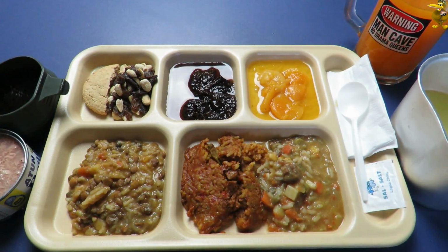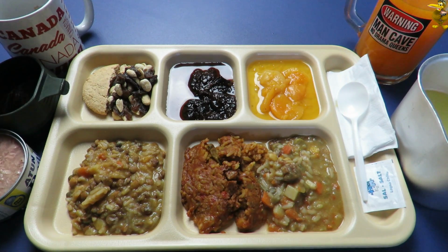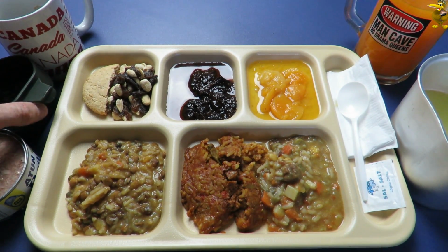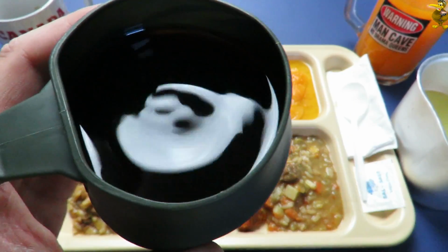Our tea, a bit black. This is Club brand, or the Club brand. I'll leave that tea bag in. That tastes pretty darn good. Just a normal tea bag you'd buy at the supermarket. I'm no tea connoisseur, so they all taste fairly much of a muchness for me. Coffee.